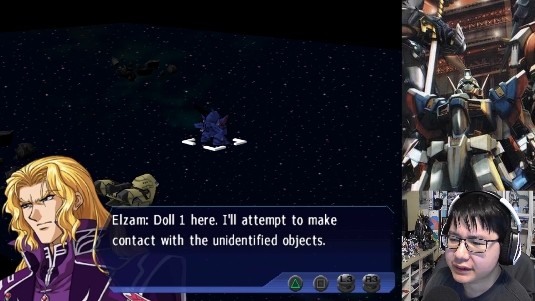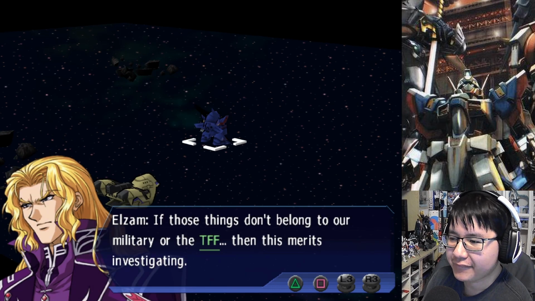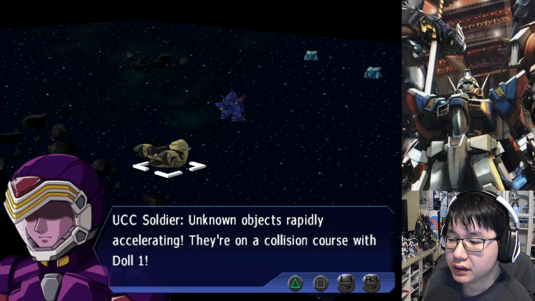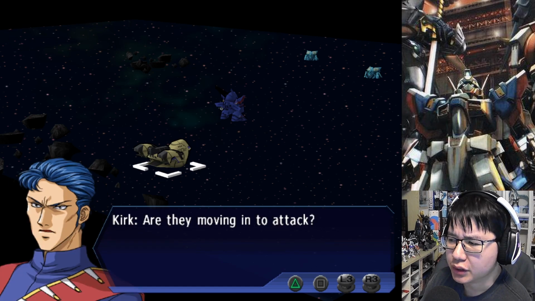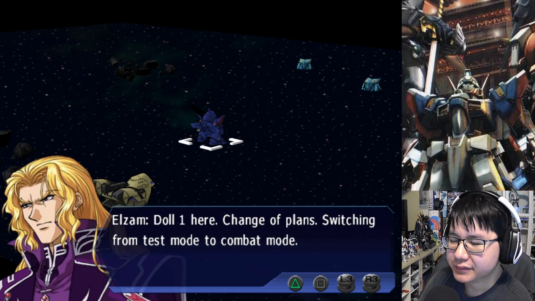Doll 1 here. I'll attempt to make contact with the unidentified objects. What? If those things don't belong to our military or the TFF, then this merits investigating. Unknown object rapidly accelerating. They're on a collision course with Doll 1. Are they moving into attack? Major Elzam, get clear!